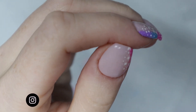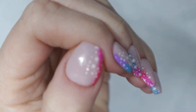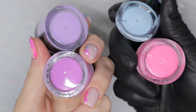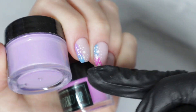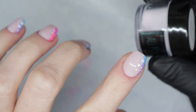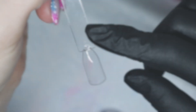I decided to do a video on this because around this time last year I did a very similar design, except I did solid color blocking tips. This one's a little different because we're going to be ombre-ing four different colors — two colors on each nail. I have blue and purple on this one, blue and pink on this one, pink and purple on this one, and so on. I also used Cashmere Dreams as the base color — it's an absolutely perfect, nice, light, creamy nude. Super light.